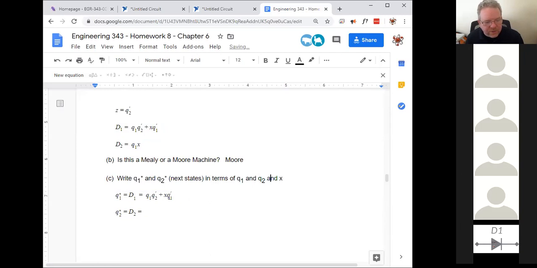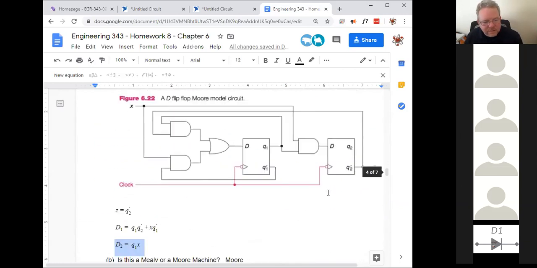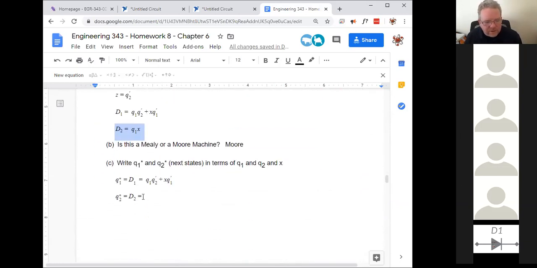So it does have a dependency, at least the Q1 and Q2. Now the Z doesn't have any dependency on X. Q1 and Q2 do have some dependency there. And this is an easy one because the delay flip-flops are really easy to analyze, which is why I started off with that anyway. Because you look at these other ones up here and you see that you have to feed in the value of S and R, and it gets a little more complicated. So I started with the easy one where you just write it and you're good.